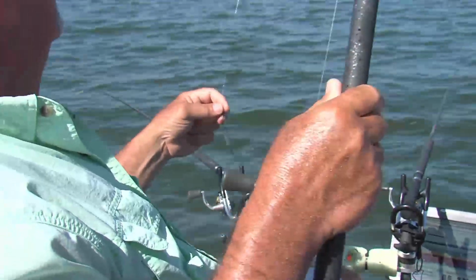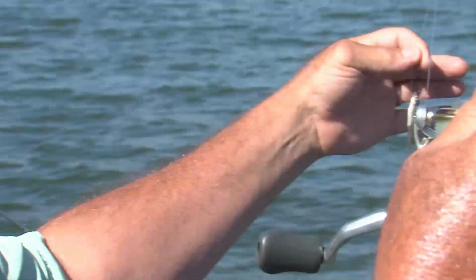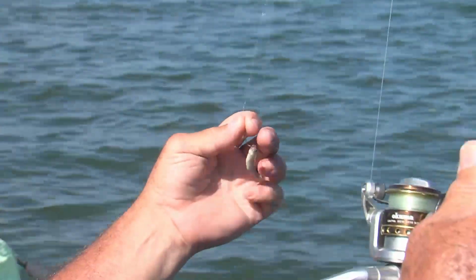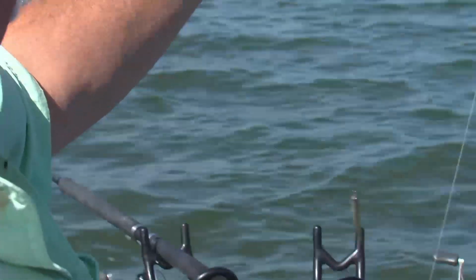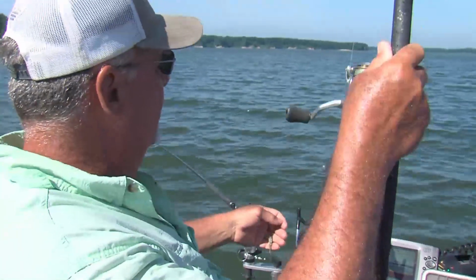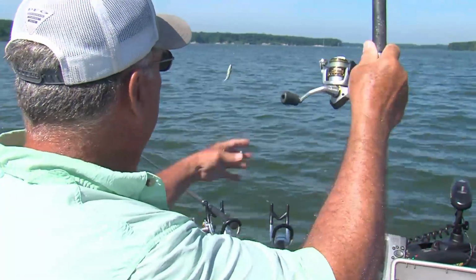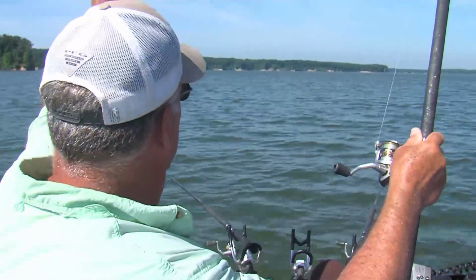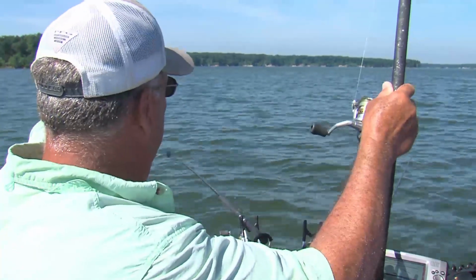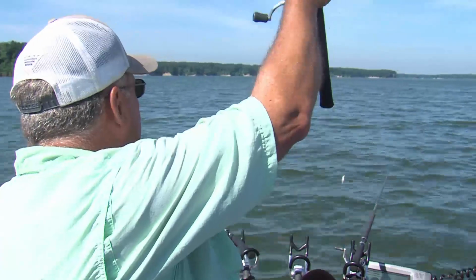You asked about our rig and our line, what we're using. We're using 10-pound mono with an 8-pound leader. We're using a 3-way swivel and Gamakatsu hooks with just a regular minnow, and a 1/2-ounce sinker in the middle, and then we go to another minnow. And what that does when it goes through the water, these things come back like this, and then it pushes it. We're pushing the bait so it looks like they're swimming. So that's all there is to it.